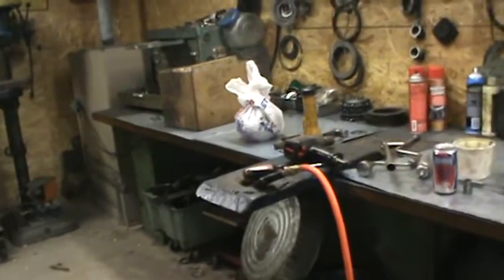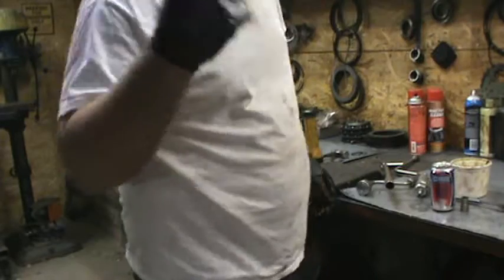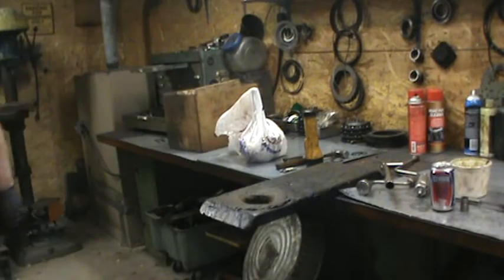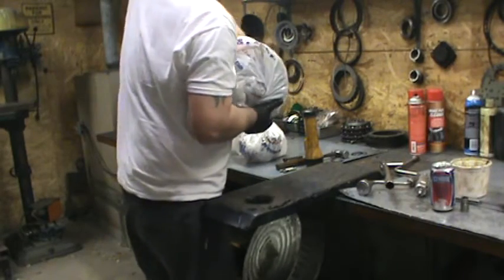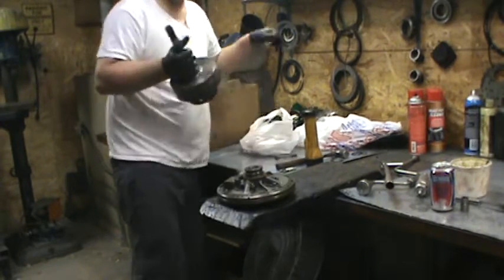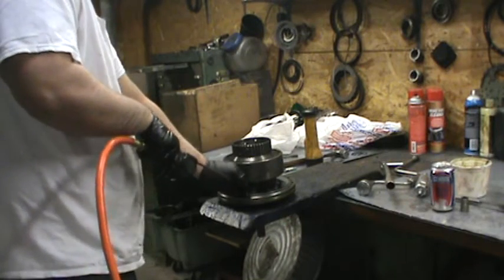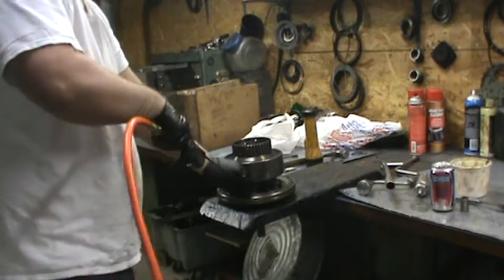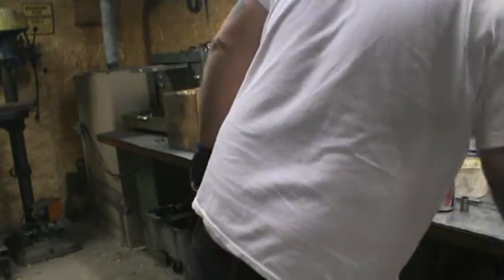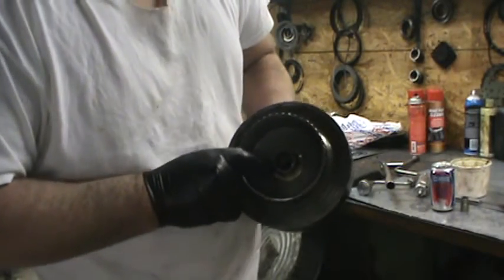Now we might as well go ahead and put in the front pump and the forward drum — this is marginally easier. That's the biggest pain in the ass in the whole job, what we just did. We've got the pump all prepped and the forward drum already prepped; everything's spinning good, bushings are good. The third port from the right on the bottom of your control passages is what fires off the forward. Make sure you glue in this thrust washer that goes in between the forward and direct — by 'glue' I mean use trans gel, don't actually glue it.